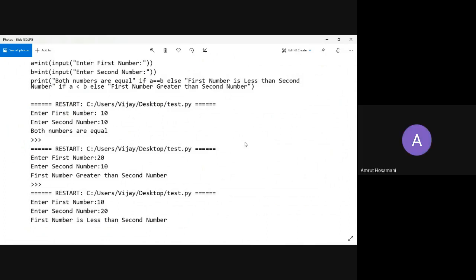Observe this one carefully, what we are trying to achieve. Comparing, sir.